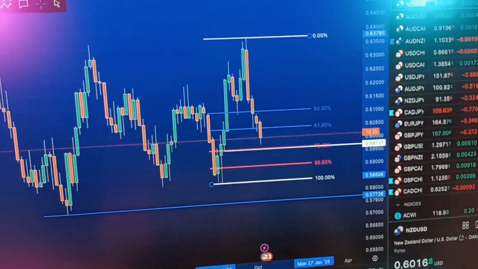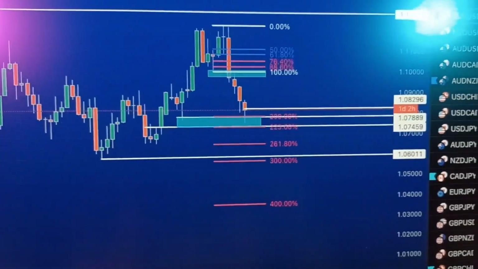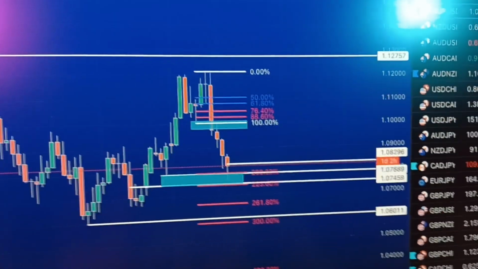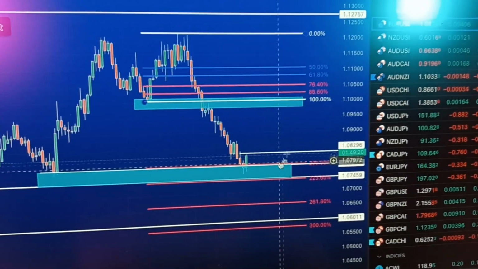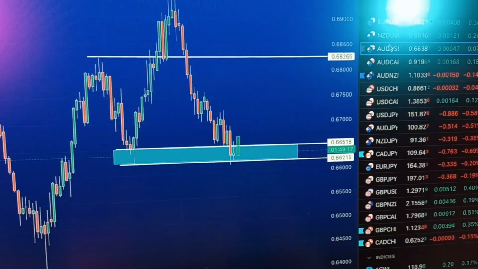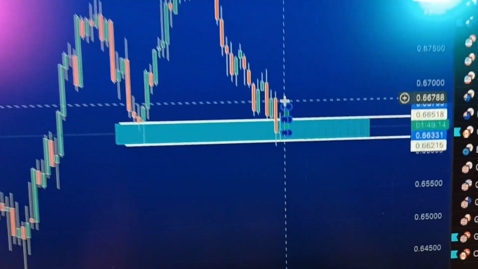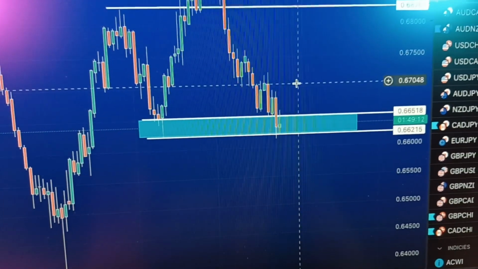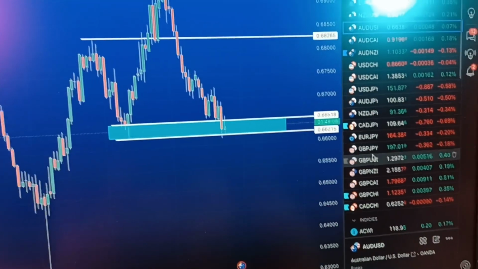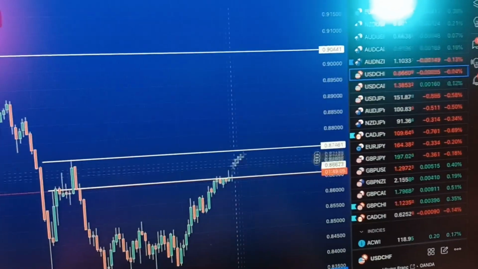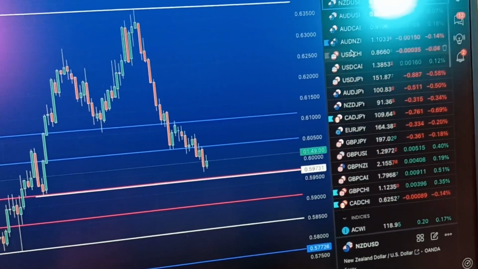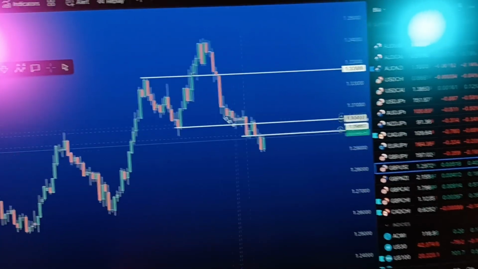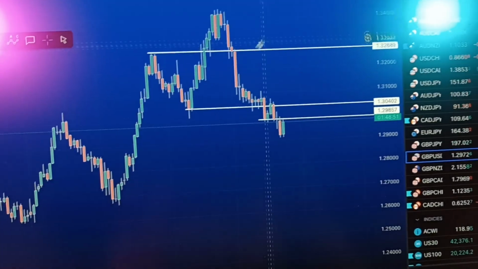Here, still waiting. So the top one for me is Euro USD. It looks the best and strongest to be turning around rather soon. Daily already gave us the signal, so here, looking good. Second one is AUD, my second one on the priority list. But like I said, we need to have another green candle close up here. After that, the USD Swiss franc was also very nice, lining up. After that, NZD USD, and the lowest one is GBP USD, because personally I don't trade it, and secondly, it doesn't look like anything right now. And this one likes to fake, keep in mind. So this is why I'm not trading it, because it likes to fake.